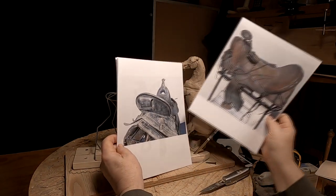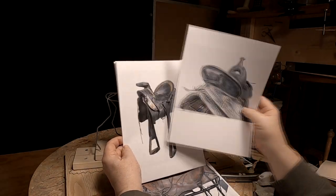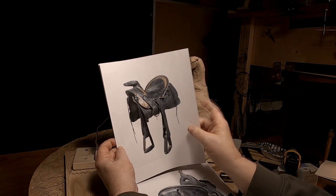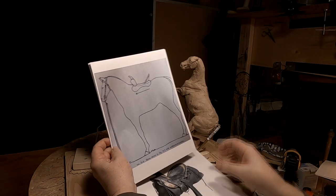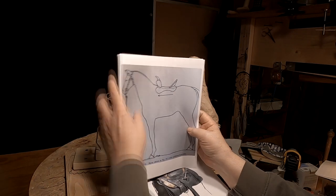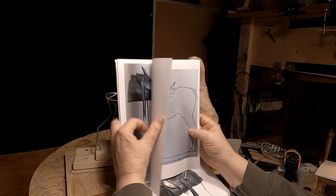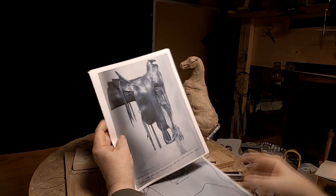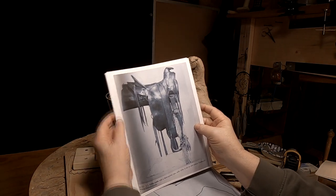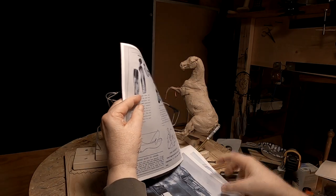All right, I've been going through my art books. I have one book on saddles and positioning of the saddle on the back, the correct position, and how big the saddle should be to the horse. These are 1870s saddles. I'm doing 1870 to 1880.